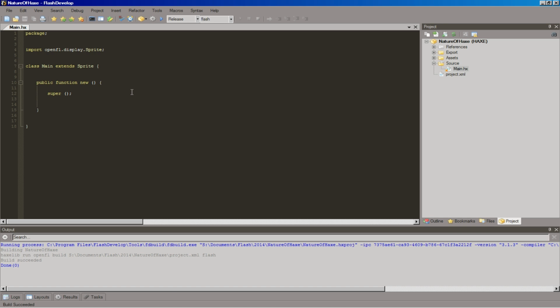What are variables? Variables are bits of information that we can hold on to for later use. It's very useful. I highly recommend using them. In fact, I don't know how you can program without using them. So let's make a variable. So let's say in this program I need to store how old I am.